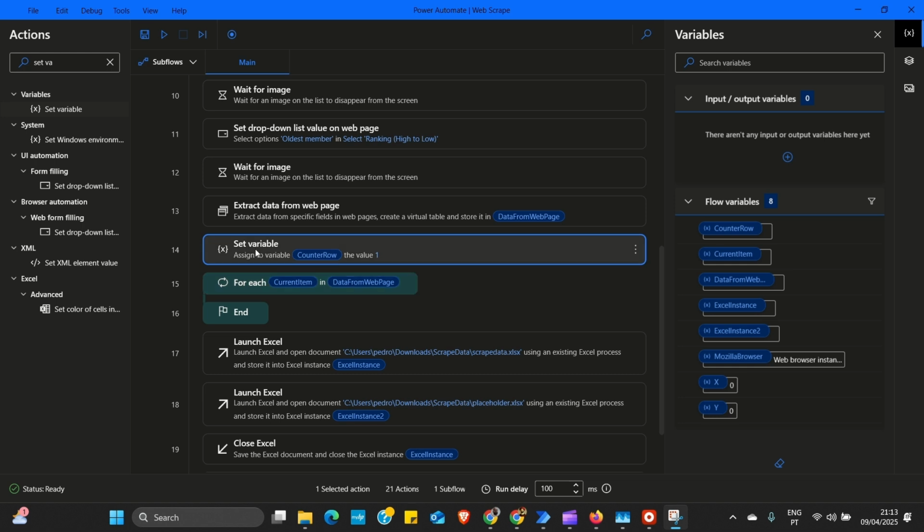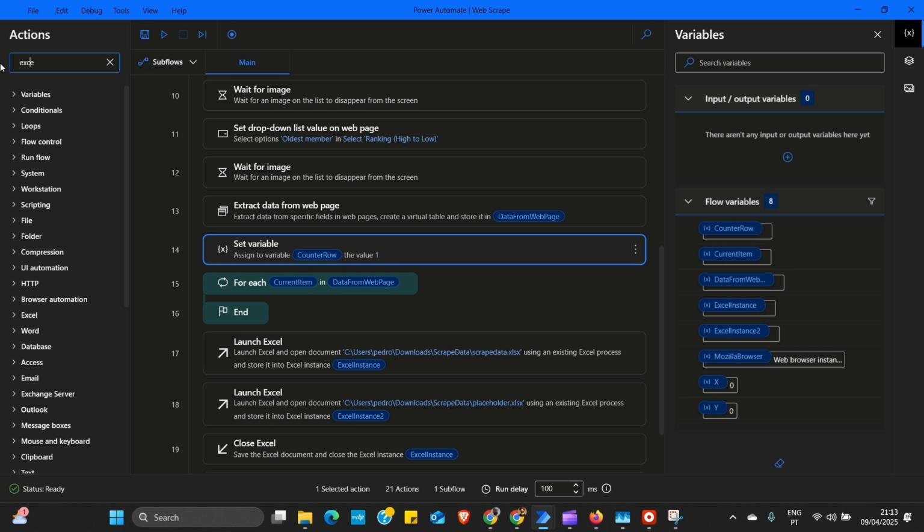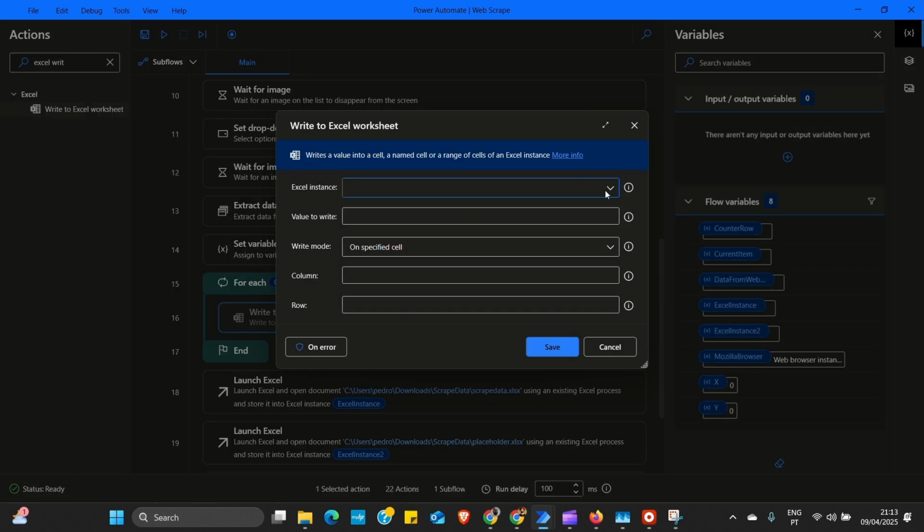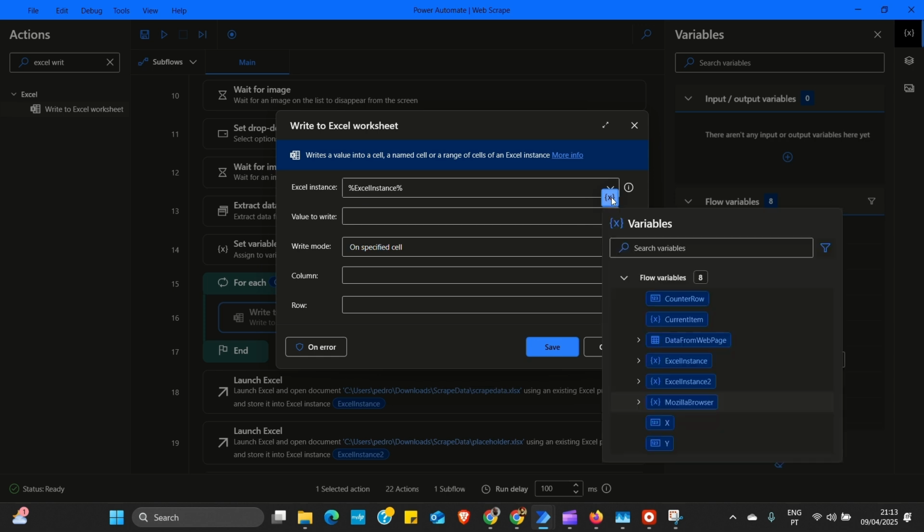We have our variable. We need the Excel. Write to Excel. Now, which instance? The first one, not the placeholder. Value to write, we will pick current item because we are iterating.